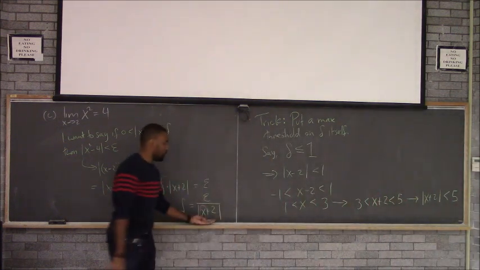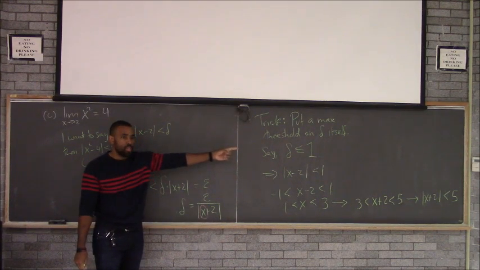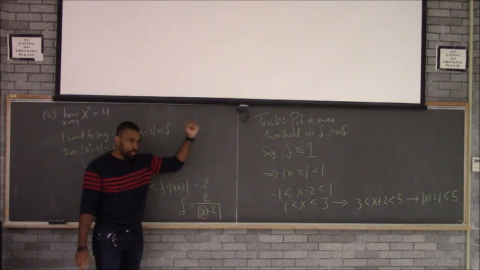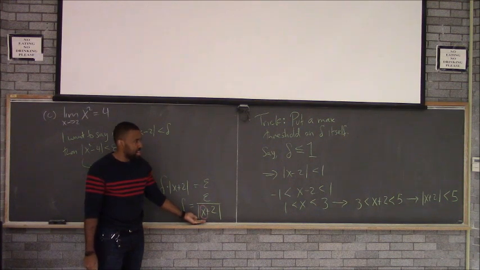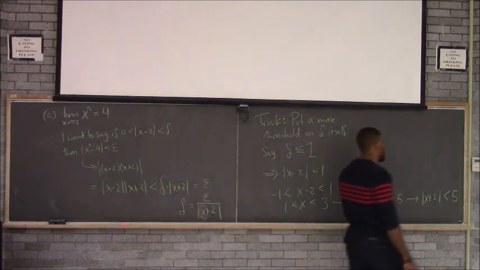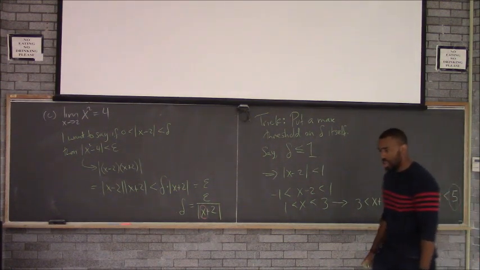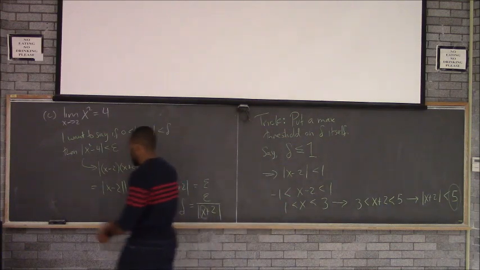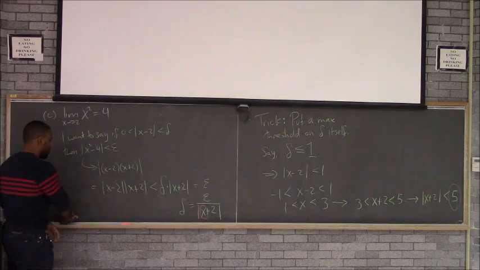So this x plus 2, which I didn't have any control over before, by me throwing in an additional requirement to make this an even stricter requirement, I can somehow find a bound for that x plus 2. So I can replace that x plus 2 in absolute value with 5, and that will actually fix the problem. Now, in a situation like this, here's how you're going to write it down.